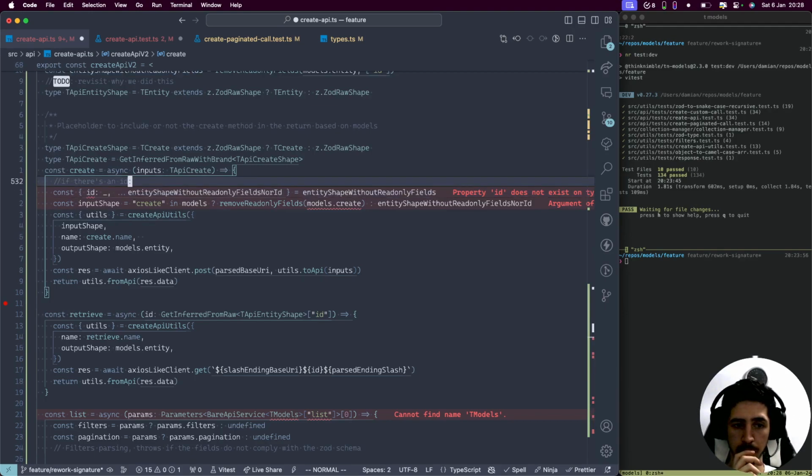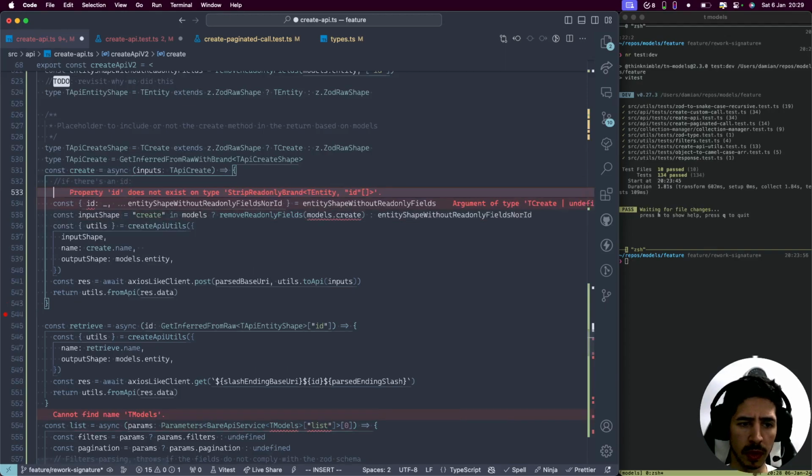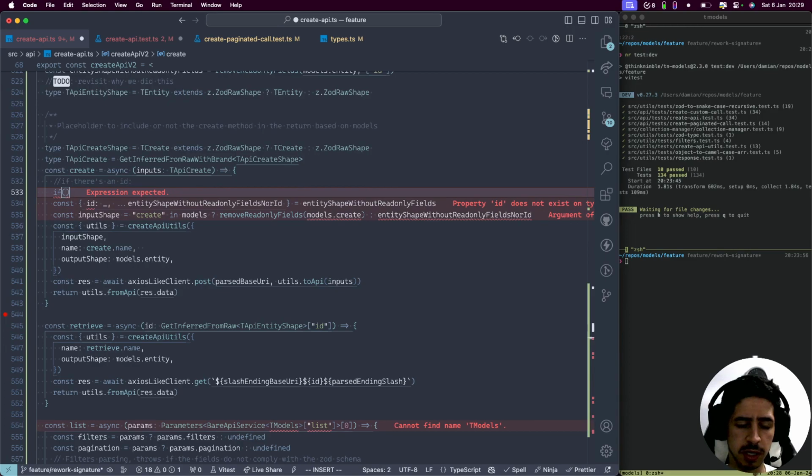Now we don't have that. So I was thinking how we could do that at runtime. We should check whether there's an ID or not and remove it. For that, we needed a strategy for it.